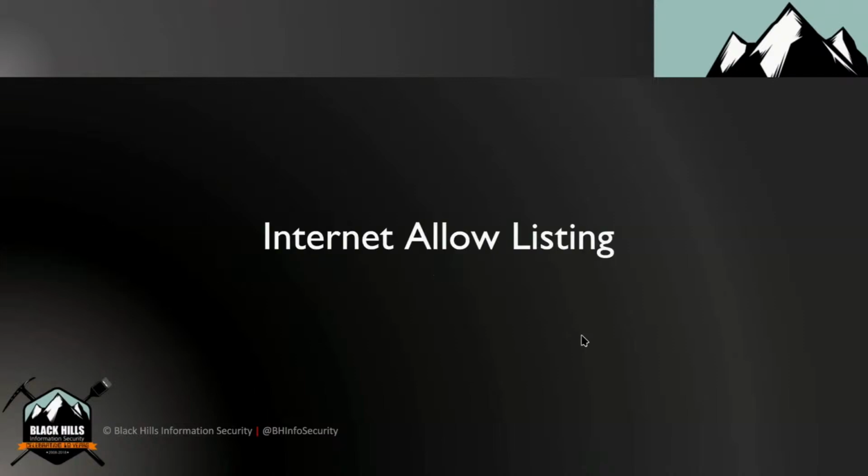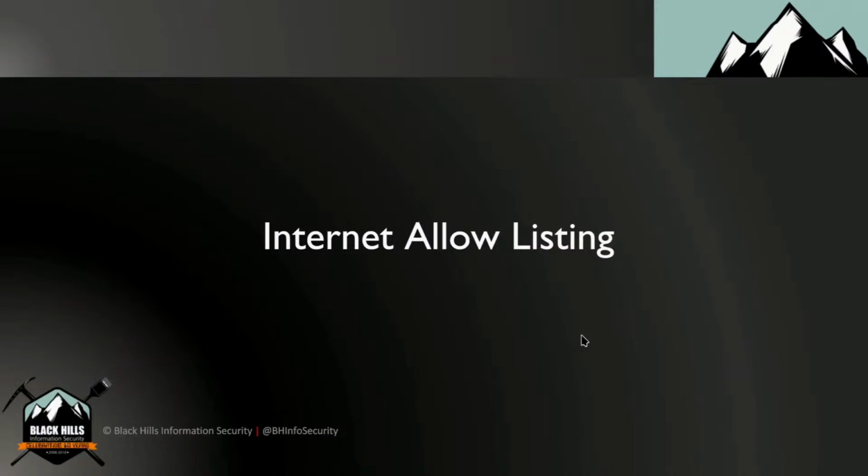Internet allow listing. So internet allow listing is really, really important. It's very similar to what we were talking about with application allow listing, and it goes all the way back to the beginning of the sections where we were talking about Marcus Ranum and the idea that trying to enumerate badness is a bad idea. And just like application allow listing and utilizing AppLocker, there are a number of different things that we have to take into mind. And really, when people are looking at application allow listing, or they're trying to look at internet allow listing, they come with preconceived notions right out of the gate that this is hard. It's going to be very difficult to do.